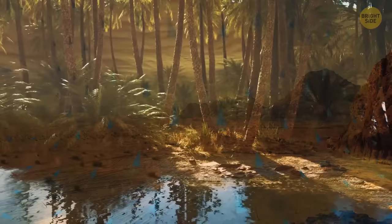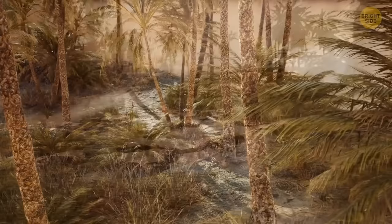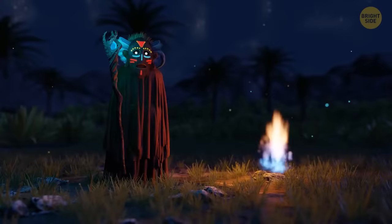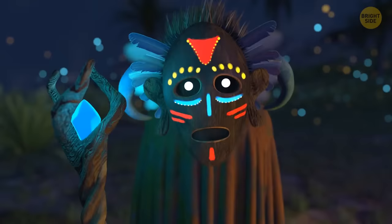The increased moisture made the Sahara so wet that there were actual bodies of water in the region. As vegetation grew, the plants held onto moisture better than bare sand could. There is evidence of natural basins throughout the Sahara and lakes so big they would fit all of the U.S.'s Great Lakes inside of them. Archaeologists uncovered evidence of vibrant societies in what are now arid areas. It looks like ancient cultures were able to take full advantage of the African humid period.